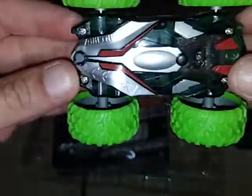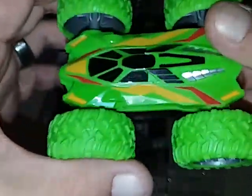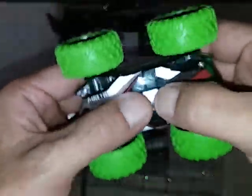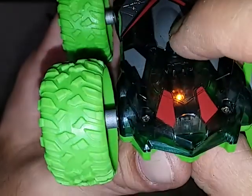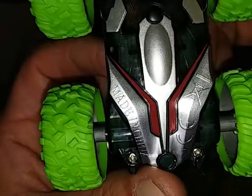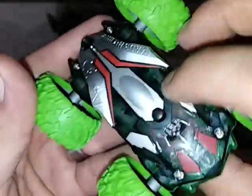Here's the actual RC — decent rubber tires, kind of hard. They're not a full rim either, but they'll do. It feels decent. I believe this turns like an army tank — there's no actual servo, so it just churns the way an army tank does. It feels decent, doesn't feel cheap. Adventure Force items are pretty good. It's got an on/off button.